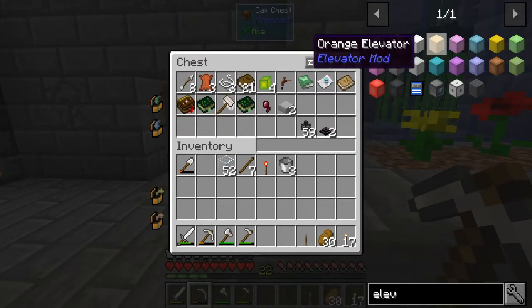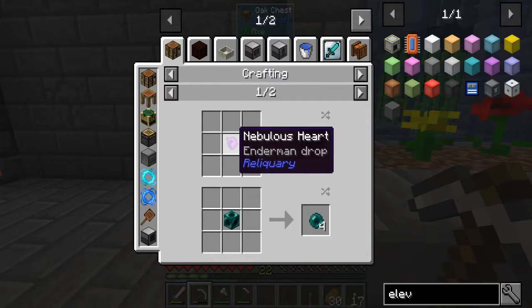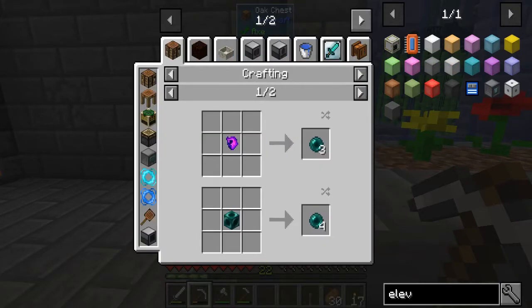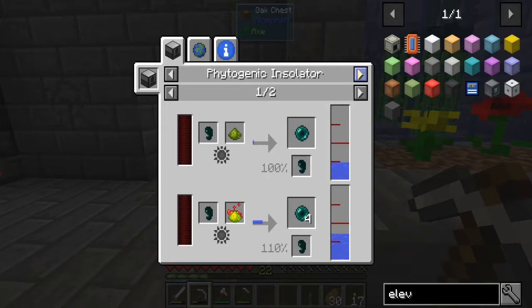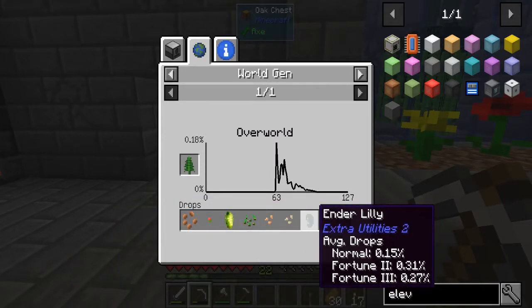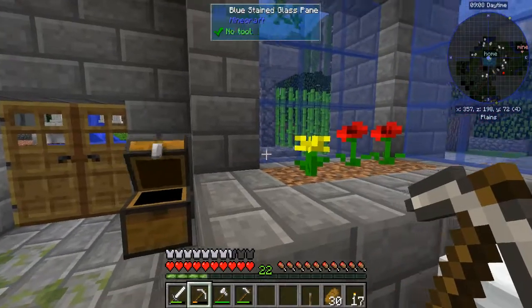I was looking at elevators. And the nice way we can get it is from killing, well, you know, Endermen. And get these guys. You can break them open, but there we go, Ender Lily. Now, if it's still the same as the other mod packs, you should be able to find these in the overworld. So normal drop rate is what, 15%? So that'd be one thing to look at.